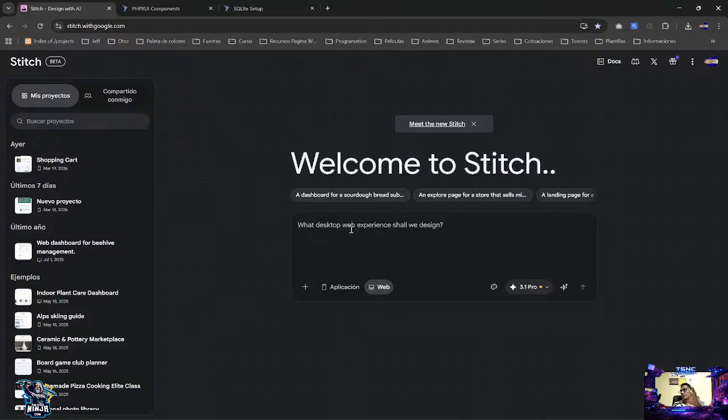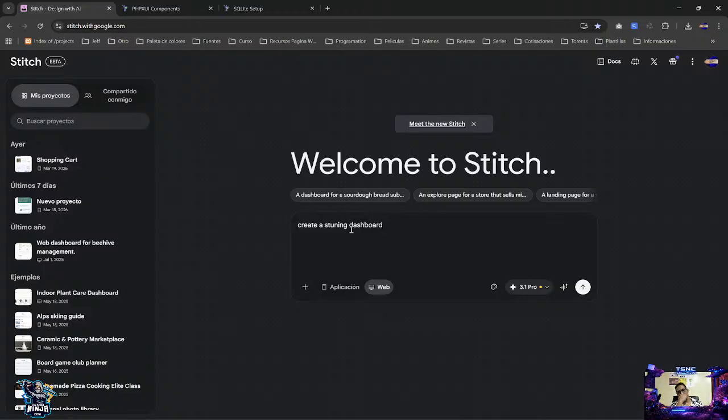So what I'm going to do now, I'm going to tell Stitch, with a very small prompt, create a running dashboard.